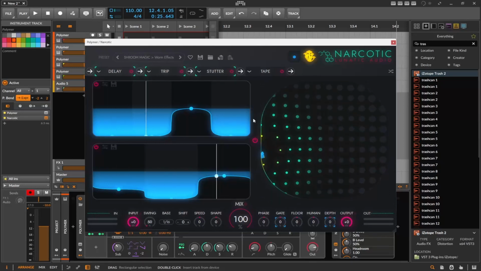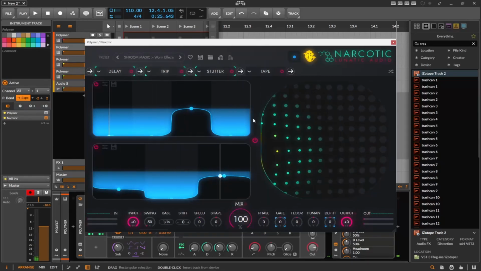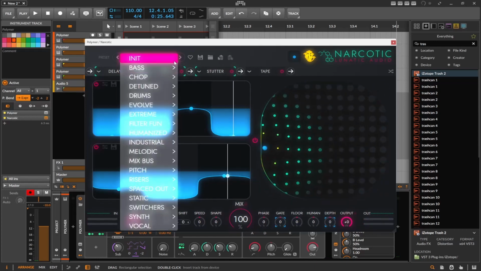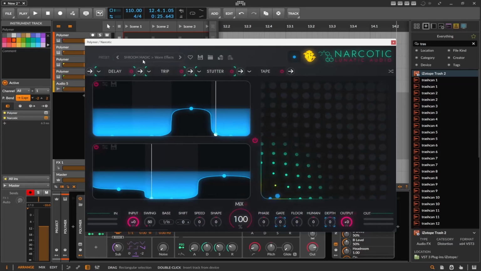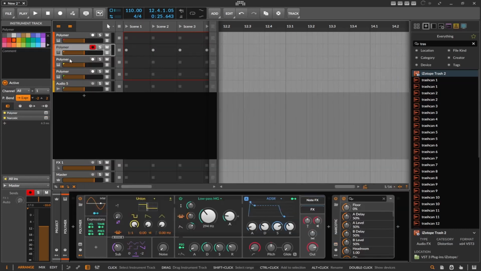But I think the coolest by far is being able to hit that magic mushroom and get a random effect, or random preset in here. And then you could obviously save your presets and stuff like that. So overall, pretty cool little thing.